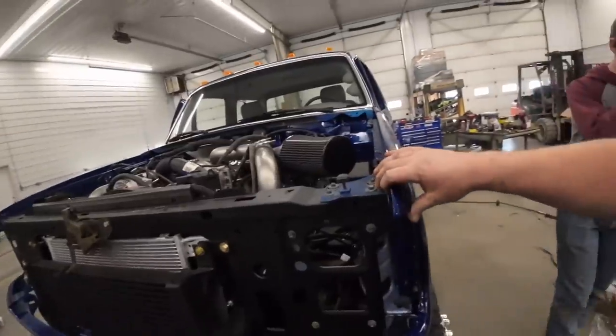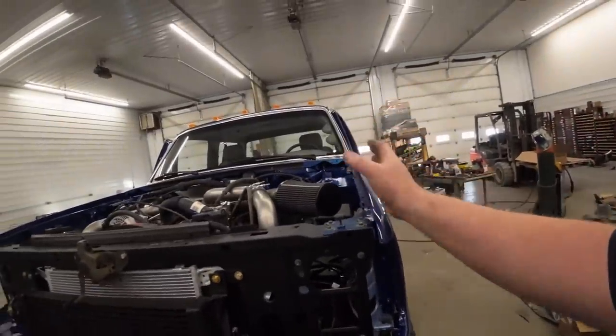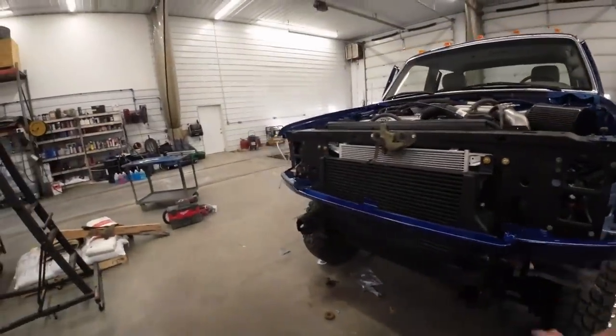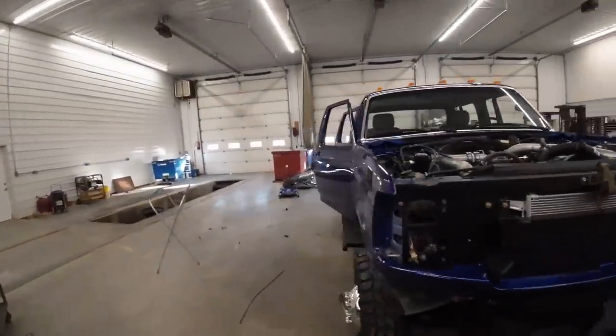We got the front of the top of the fenders loose yet, so we gotta get that hood in there. We might have to tweak these in or out. We got this front piece bolted on here, so it's coming along.